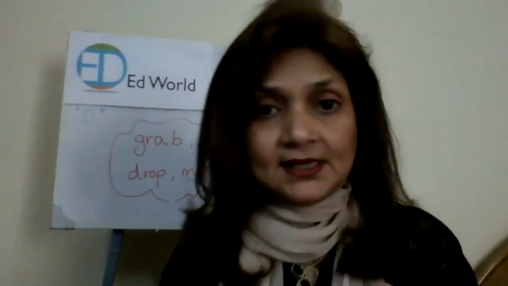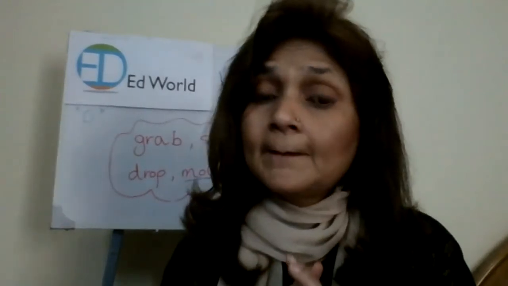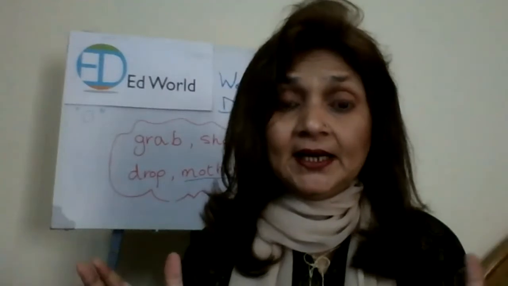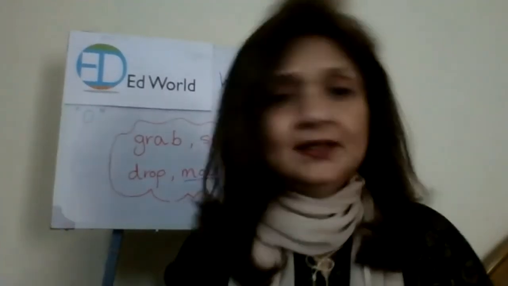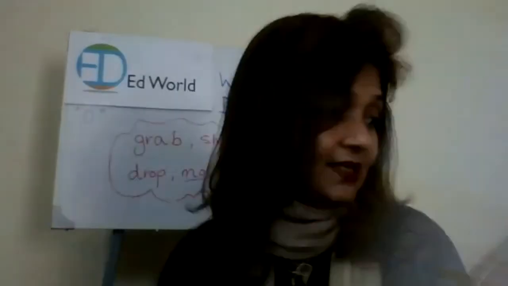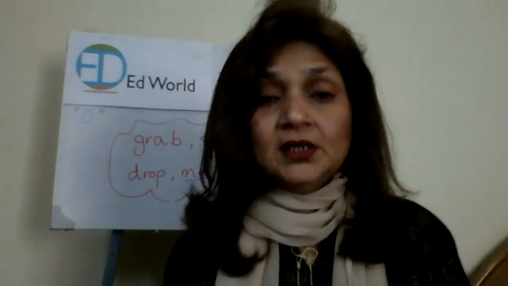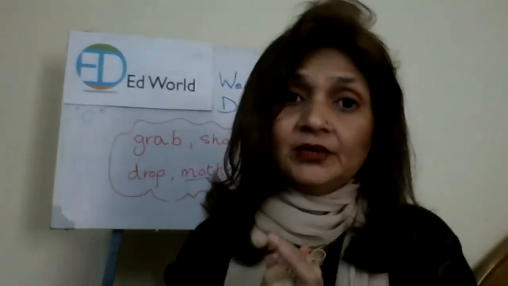Think it, think it. Yes, Saad? Very good. I have done my race and I have won the cup. Very good. Like you can see in the picture, there is a picture of a cup over here. So you can make that sentence that I have done my race and I have won the cup. Both the words you have used in one sentence. So this is what we were supposed to do today, and that was the unusual O sound word.